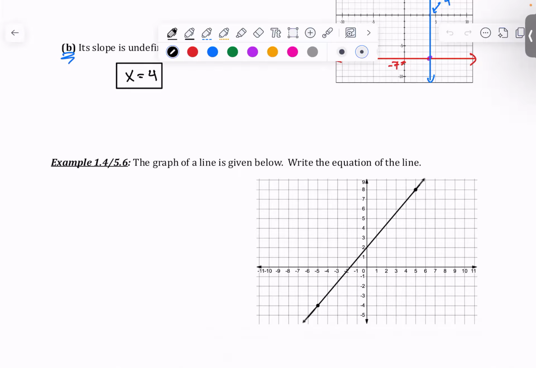Then all I need to do is find the slope, and I can just do that by going 1, 2, 3, 4, 5, 6. 1, 2, 3, 4, 5. So 6/5 x plus 2. We're done. But what if the line didn't look like that? What if the line looked something like this? What if it looked something like that, where we don't know what the y-intercept is offhand?